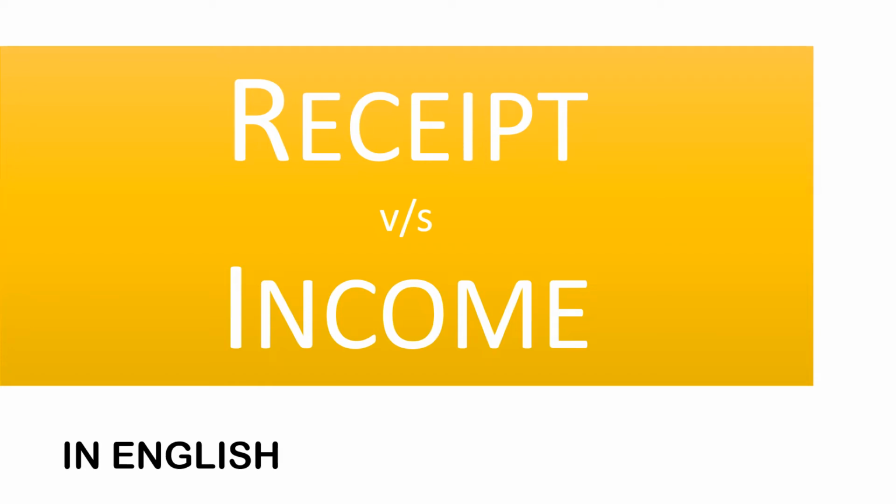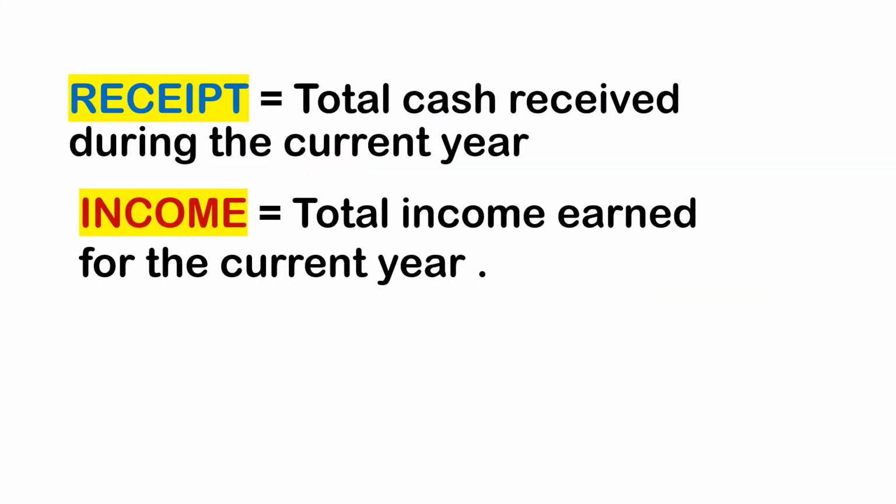Today we shall discuss the concept of receipt versus income. See, what is receipt? Receipt is considered as the net total cash which you receive during the current year. Whatever cash you are receiving, whether it belongs to this year, the previous year, or the forthcoming year, all the cash totals up and it goes under the head of receipt.